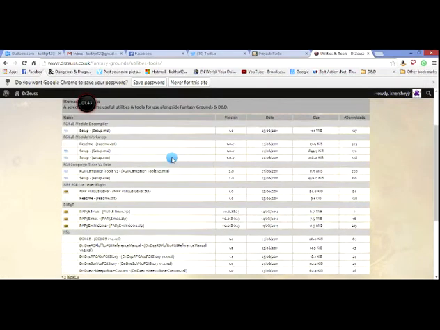Okay, so once we're in here, you're going to go down to Par5e. You're going to choose what operating system you're using. In this instance, I'm using Windows. So you're going to download that. It's going to be in a zip file, so you'll need to extract that. Okay, so we've gotten that far.